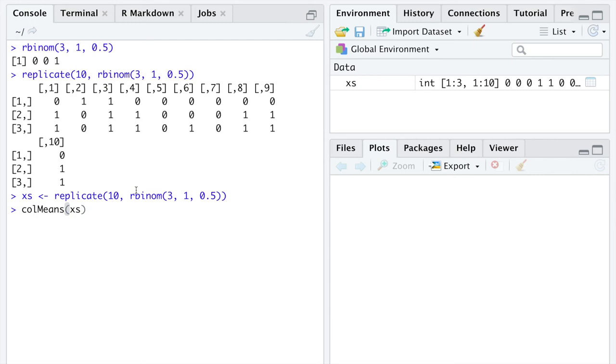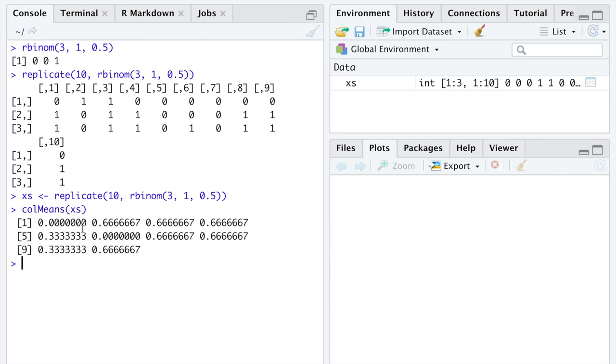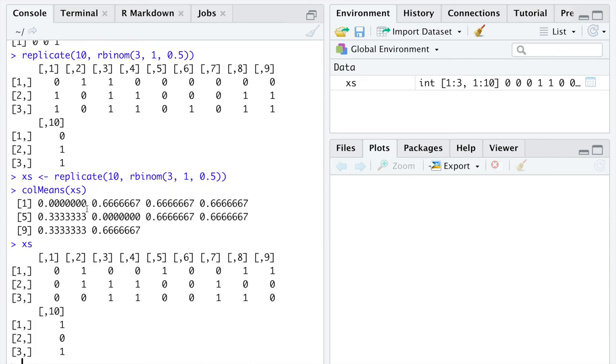They are column means. And indeed, oh, look, because this is a new data set than the one printed above, these numbers and these means won't match exactly. The way you'd have to do it is print out X again. So now look. 0 is indeed the mean of 0 plus 0 plus 0 divided by 3. 0.66 is indeed the mean of 1 plus 1 plus 0 divided by 3. 0.66 is the same mean of 0 plus 1 plus 1 divided by 3 as this one, even though it came from a different sample.